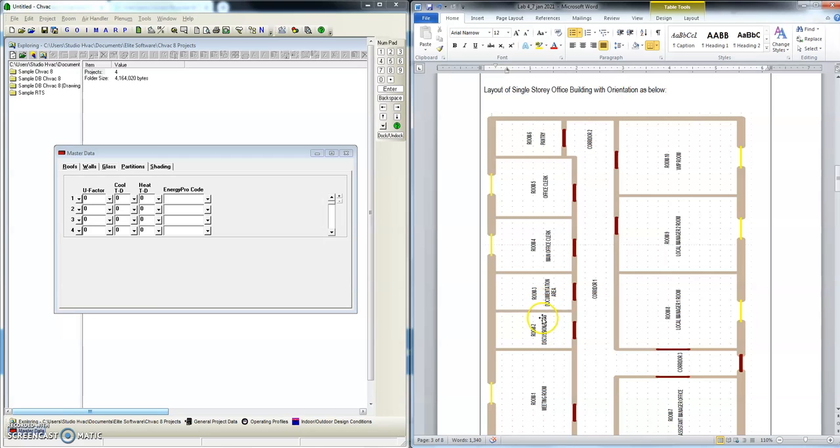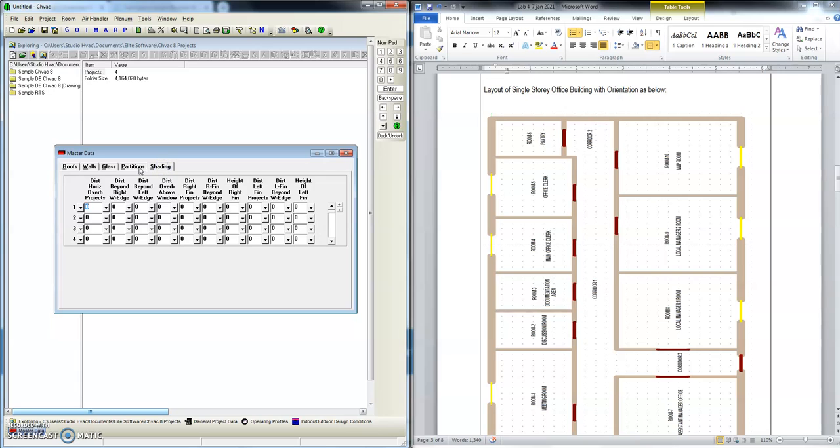In this kind of situation, you need to input the partition because you have a temperature difference between room 1 and room 2, and room 2 and room 3. For this condition, all is conditioned space, so nothing to do with partition, just ignore. And also ignore shading.